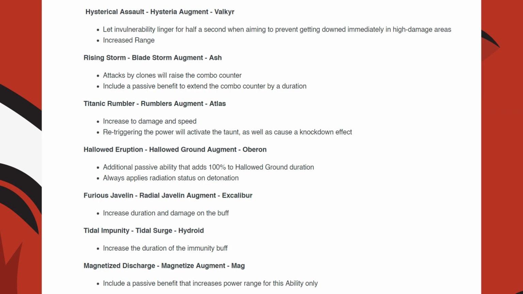Hysterical Assault's invulnerability will linger for half a second when aiming to prevent players getting downed immediately in high damage areas, and the ability range has been increased. Rising Storm will now raise the combo counter with each clone attack, and it now has a passive that extends the combo counter duration. Titanic Rumblers now have increased damage and speed, plus when the ability has been recast, the taunt will activate, on top of causing a knockdown effect.